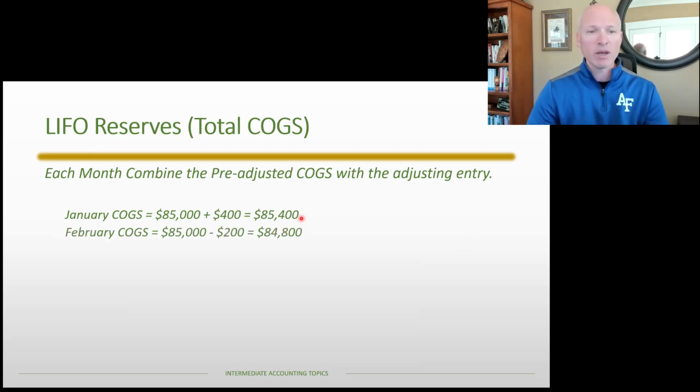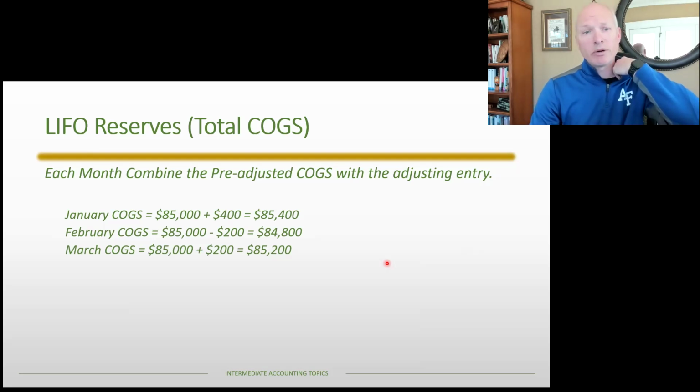And we would do the same thing in February, of course. In that case, the adjustment was a credit to cost of goods sold, so it reduced it. And then in March, again, it was an increase of $200, which would increase it. All right, so that's what we report every single period externally. These amounts are what we would report, and that is a LIFO measure of cost of goods sold. Again, the key here is I want to use FIFO internally, and that's what's prompting this exercise.